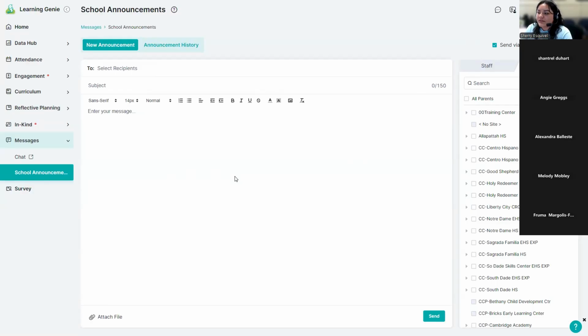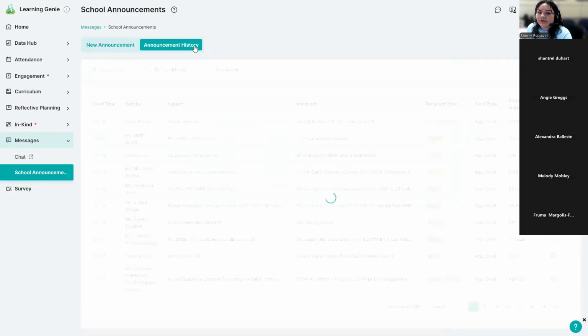So we've also sent them an engagement event, which notifies them to RSVP to the upcoming event. We were also able to send them a school announcement. That was sent out through the app and through the email. This way parents get multiple pathways of communication and they're able to receive the information through wherever is best for them.